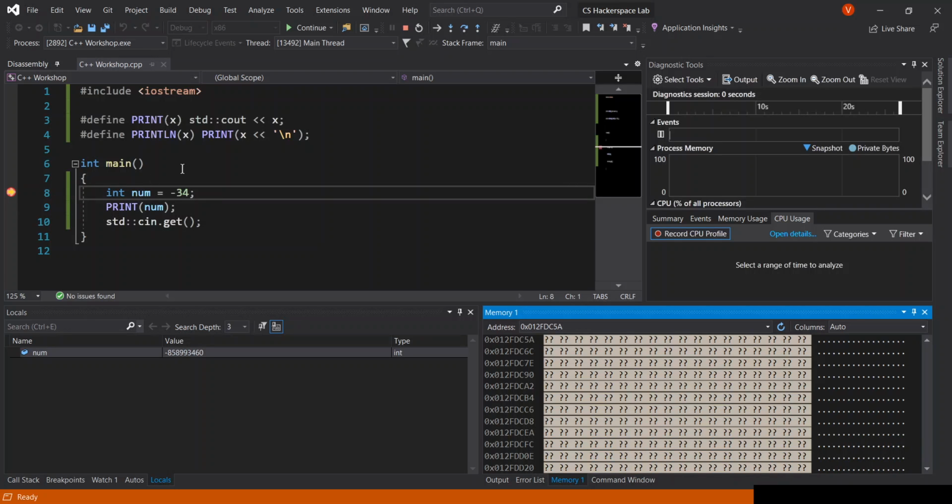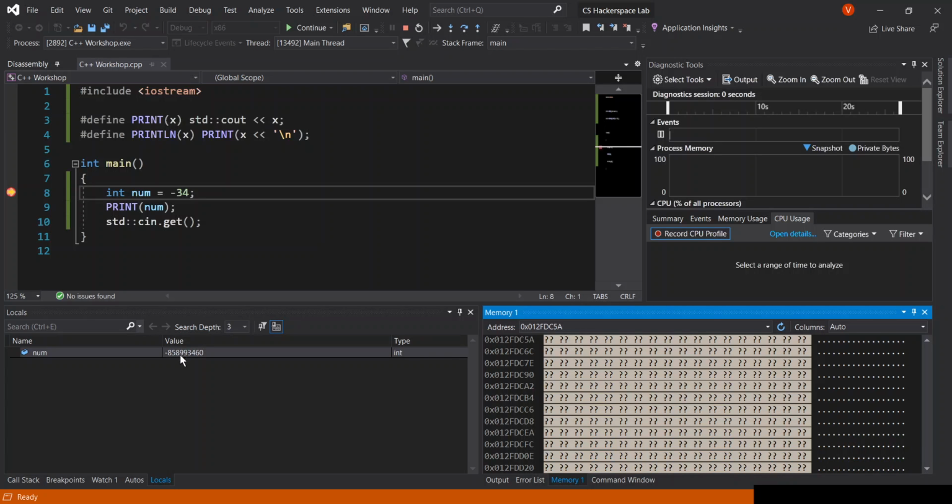Because if you look at the locals section, our number is initialized to negative 858,993,460. I read that wrong there. Not 8 billion.